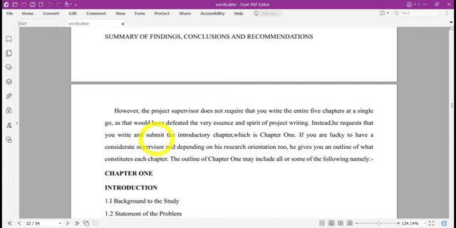It's a research, something you're doing to get results that will add to knowledge. Remember, I always tell you that whatever you're doing, it's to add to existing knowledge. So you don't write the 5 chapters in one go, you write them one after the other. So you write and submit the introductory chapter, that is chapter 1. Some supervisors, yes, are considerate, and they will give you an outline of what you should do. The others, like I said, it's not that they are not considerate.